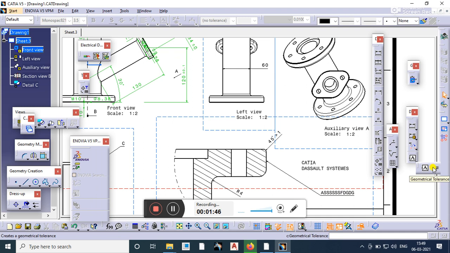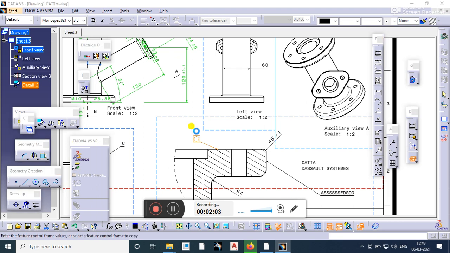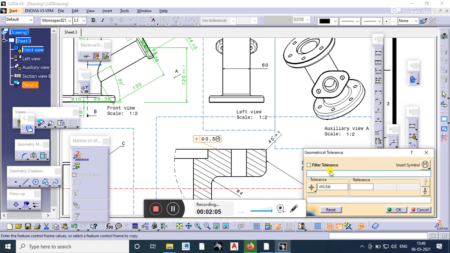This is a symbol for feature control frame and this is the datum feature. First of all, for feature control frame, click on this. If we want to assign the feature control frame for this surface, click on this and click on the screen. The dialog box will appear.